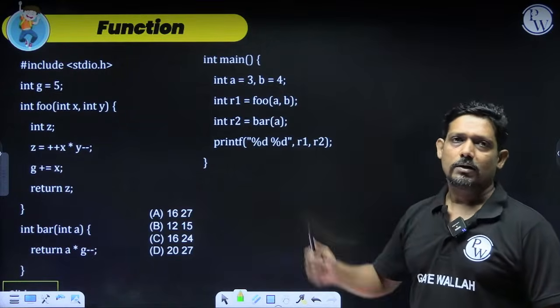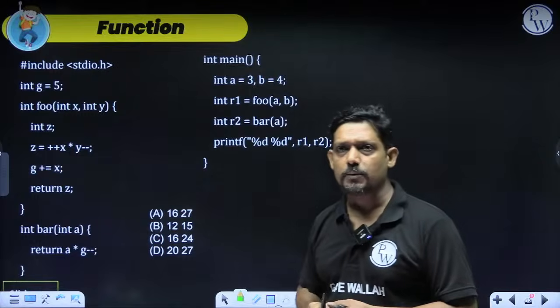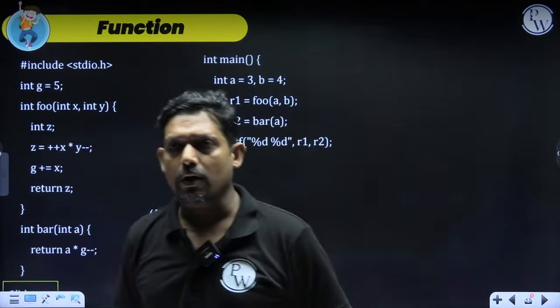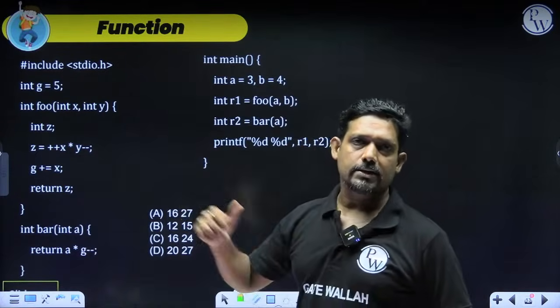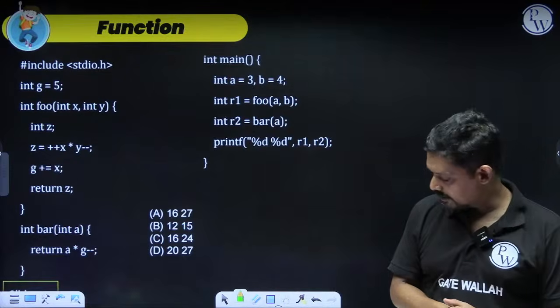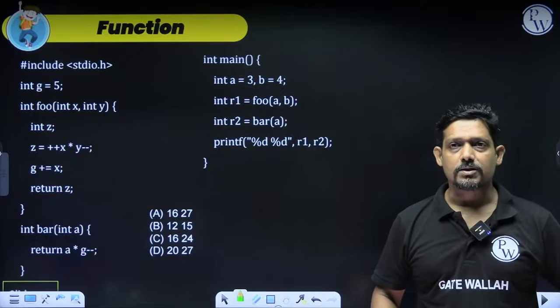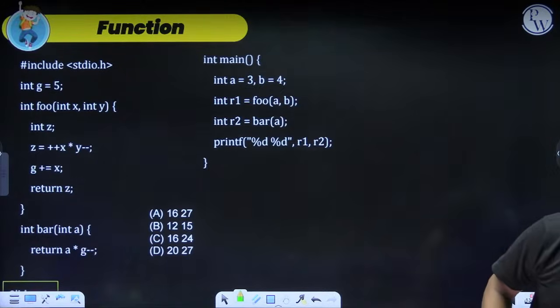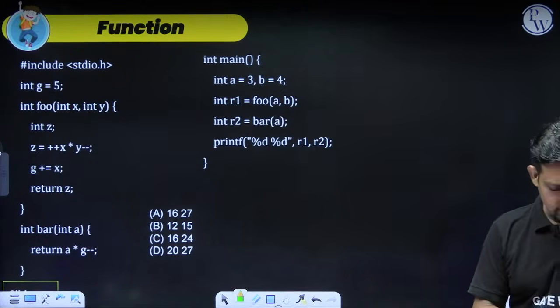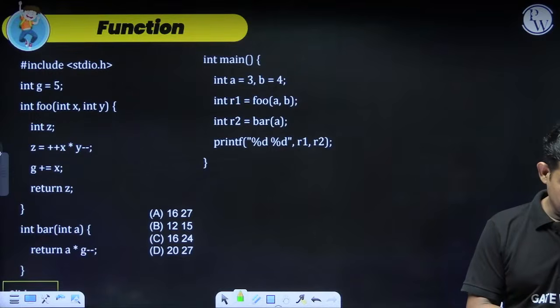If you are able to give this answer to me, I can say yes, you are able to understand. Answer this question. A, B, C, D, 4 options are there. Let me know which one is correct. It was an easy question. I cannot go directly to a standard question, so it was an easy question.